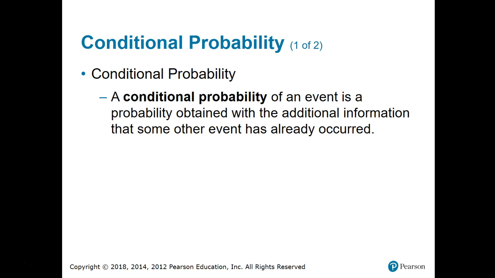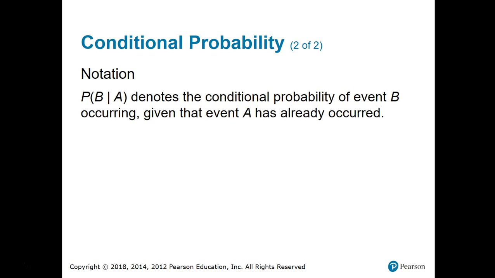All right. Conditional probabilities, and we talked about a little bit of this. The probability if something has already occurred, A given B. What are the chances of you being shot if somebody shot you? That's a bad example. Anyway, notation. Probability that B given A denotes the conditional probability that event B occurred given that event A has already occurred. So we know A occurred. Now, what are the chances that B will occur?